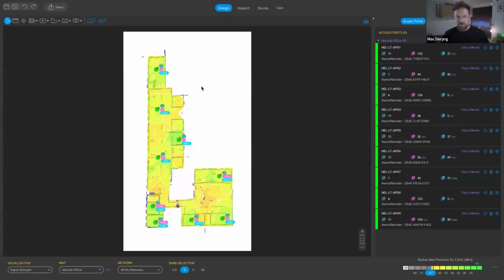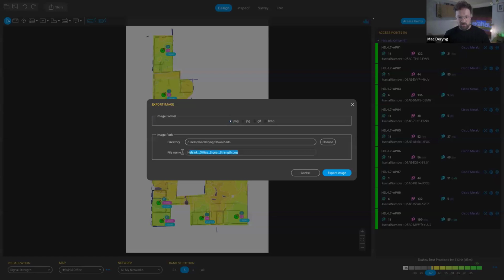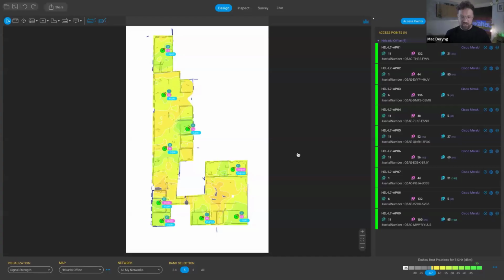furniture layouts, for example. So here we have our current old-ish, but still beautiful Ekahau AI Pro desktop version. And we have a Just Go survey done in the Helsinki office. And now we have a beautiful sketch. And the sketch is perfectly usable. We can see the layout of the office. So what I have done with this, I hit just Command E or Control E to export this floor plan. With Control E, you can export anything you look at in Ekahau AI Pro. So I've done just that.